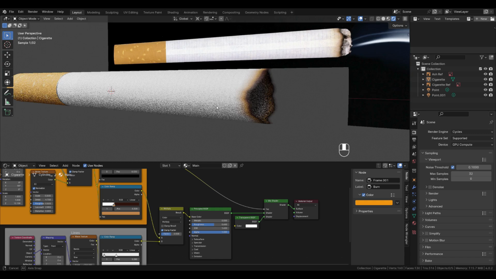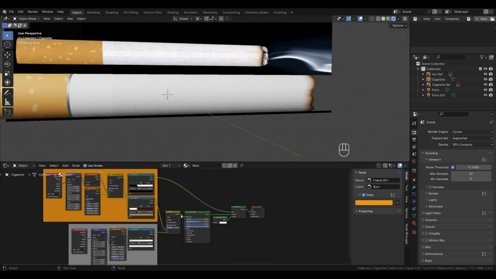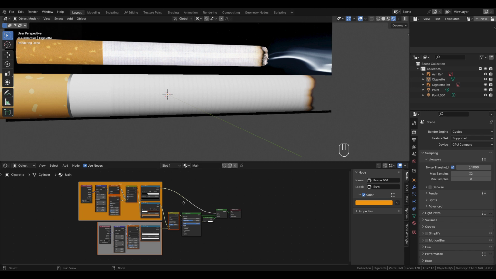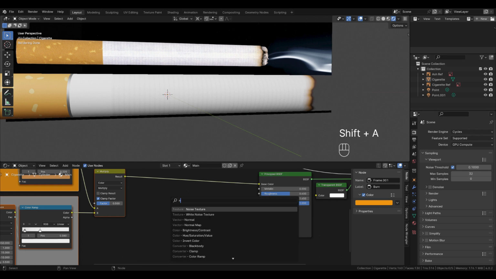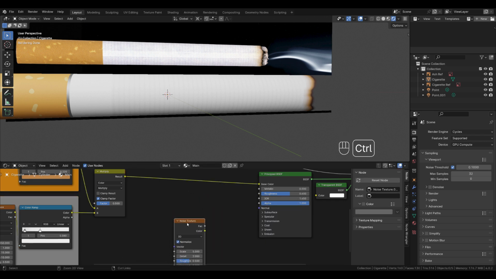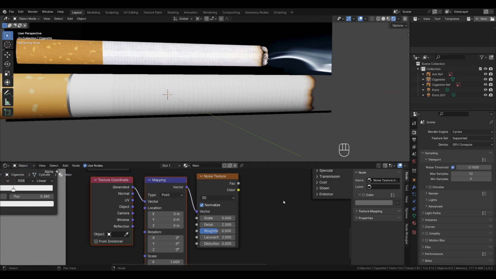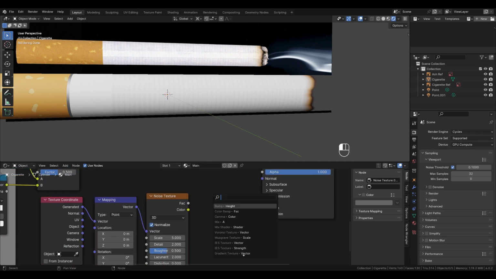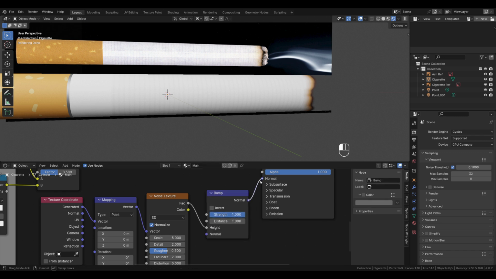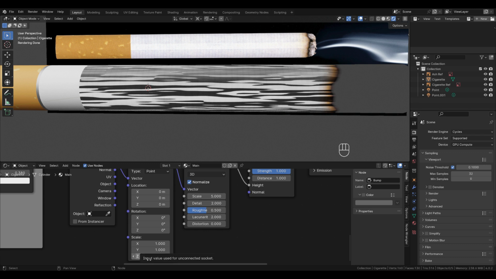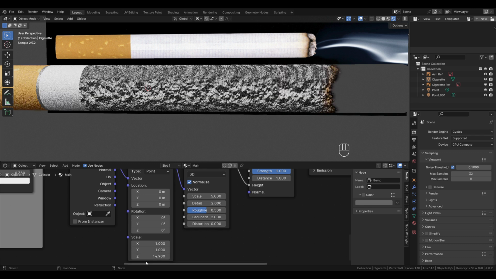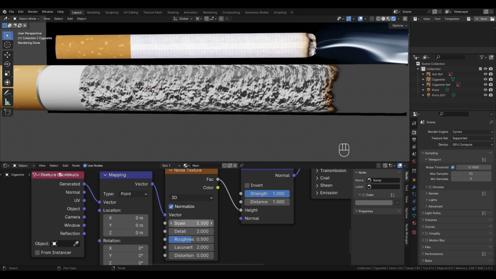And now I want to add some bump here, so it's not that smooth, so I'm gonna move those nodes over here. I'm gonna add a noise texture, Control T, and from the factor click and drag, drop it here and type bump, choose the height socket and normal to normal. Now it's a bit stretched, so we're changing the Z scale. I'm gonna go 14.9 and the noise scale to 2.